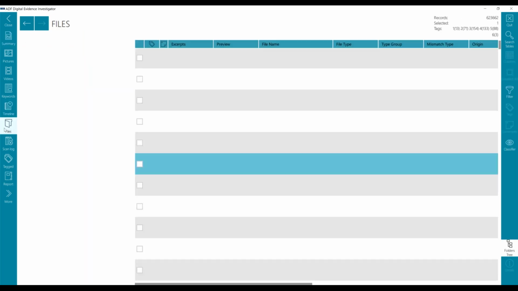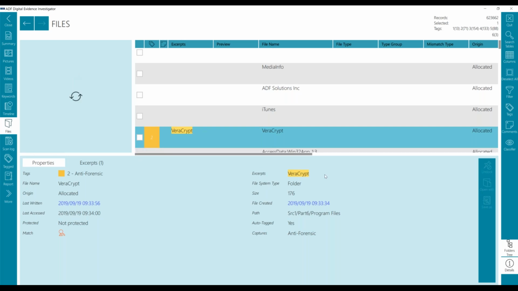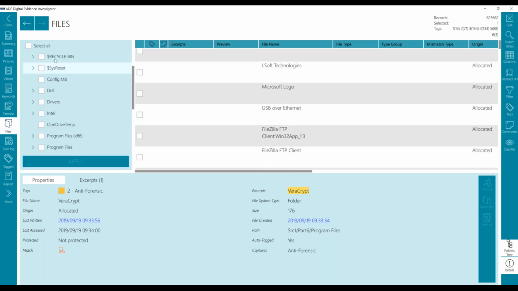Okay, so in 54 seconds on a live computer, it not only made a listing of every file and folder on that computer for you, which I'm going into now, which is your tree view, which you can explore and see what else is on the computer. You can see where your keyword hits were, your file and folder names.